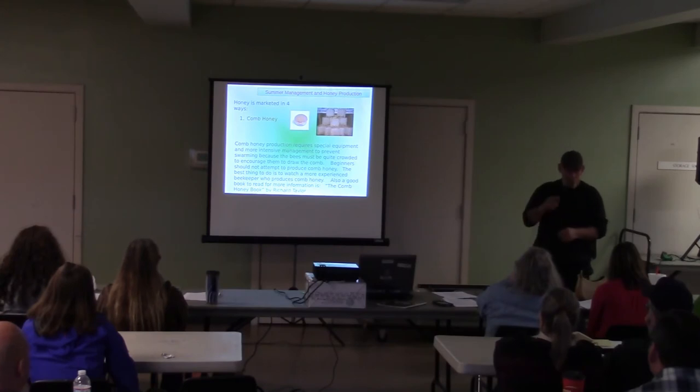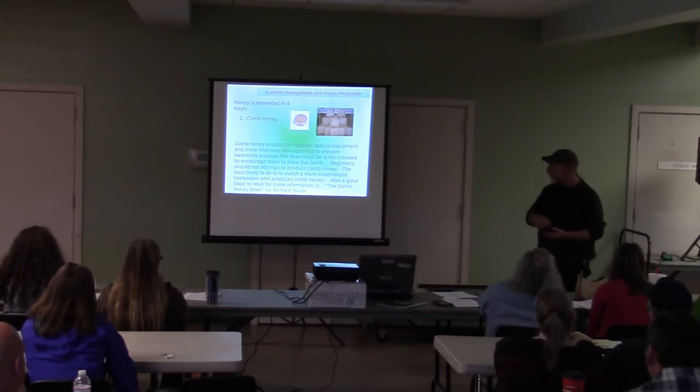I also mark them. On top of all my frames, I write C for comb, because they all look alike when they draw them all out. I mark my combs so I know that's the comb honey I'm going to cut up.